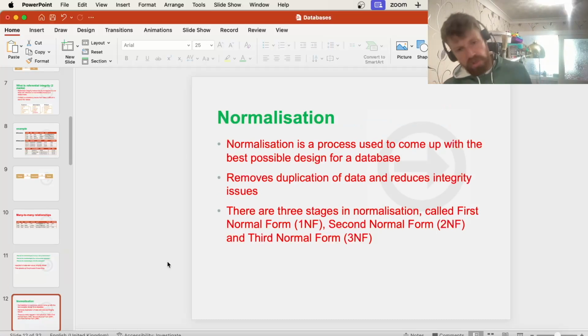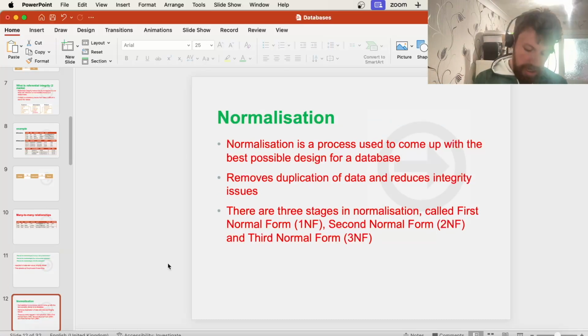Now, we mentioned normalization. Normalization is essentially where we're trying to make the database better and better designed. And we go from what's called unnormalized to first normal form, second normal form, and third normal form. The question that I've seen on this one is where they'll give you a database and they will say to you that this is unnormalized. What are the steps that you have to go through to get from unnormalized to first normal form, second normal form, or third normal form?